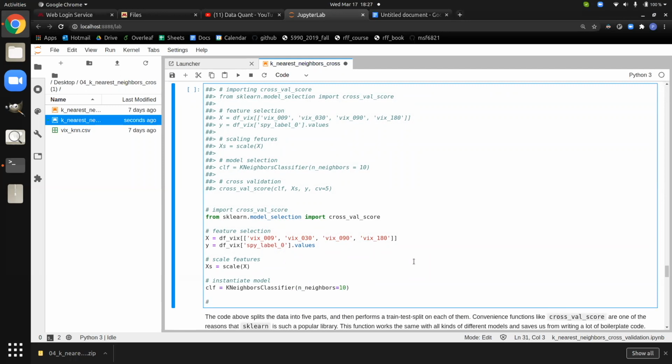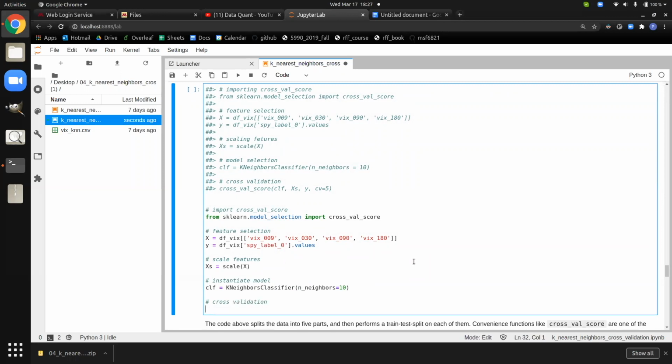And then we'll do our cross-validation. cross_val_score with clf, XS, y.